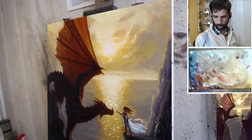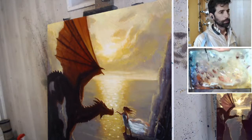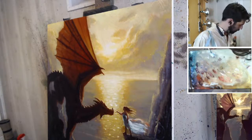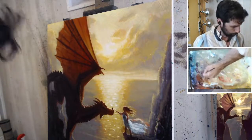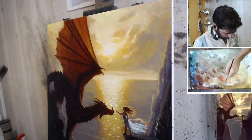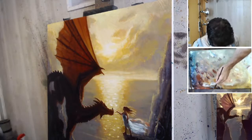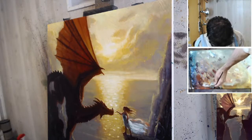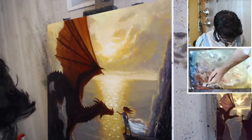Yeah, like a transparent leathery sort of thing going on there. Let's do that up here too on this one. Way too dark. Transparent red oxide left. It's hard to tell. It's buried under there somewhere.